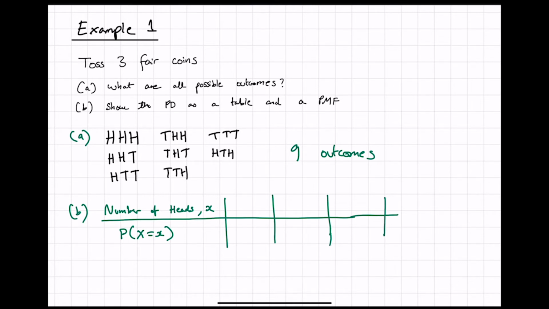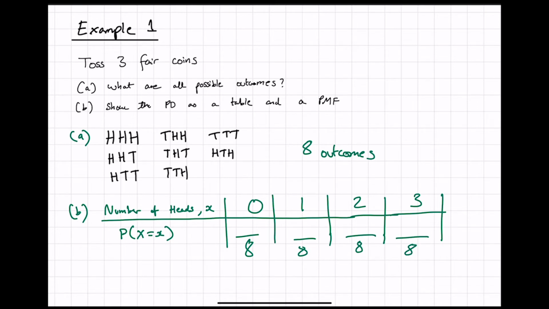As a table, there's only going to be 4 columns, and the reason is I can either get 0 heads, 1 head, 2 heads, or 3 heads. So since I know already that there are 8 possible, oh my bad, I wrote 9 before. That should have been 8. So there's only 8 possible outcomes. So I know all these probabilities are out of 8. So how many of these have 0 heads? Well, the ones which have 0 heads are only this one here, actually, the one that everything is tails. So I have 1 out of 8 for that.